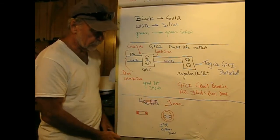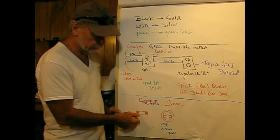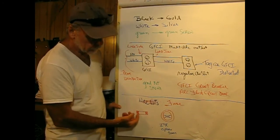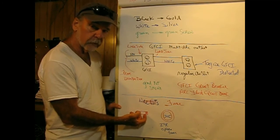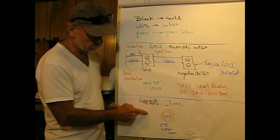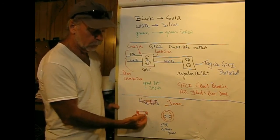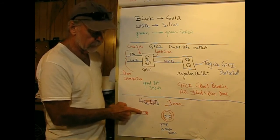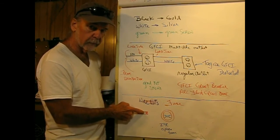Now, if you come across a fuse in a microwave oven, this happened once where I live, the microwave oven blew an internal fuse in a control panel. So I took it apart, and it was a typical fuse that you would plug into, say, an older automotive product or whatever, except this wasn't glass, it was a brown ceramic material.